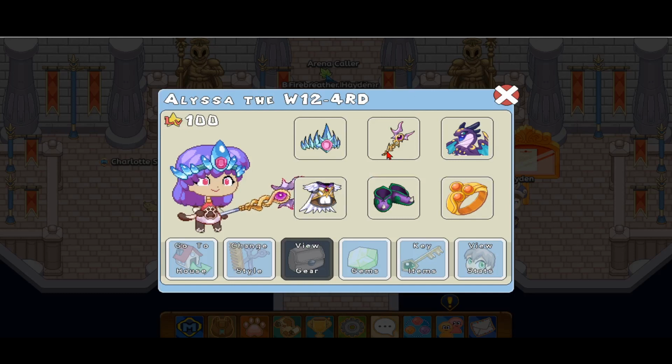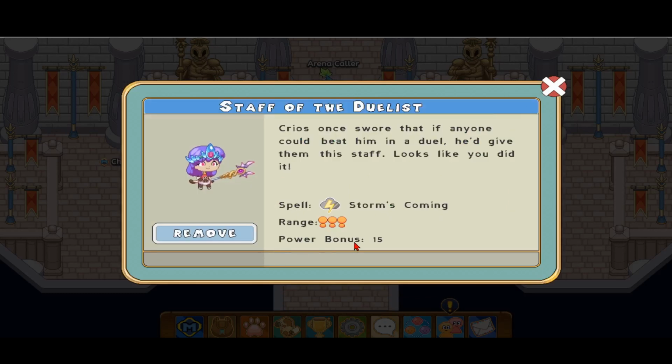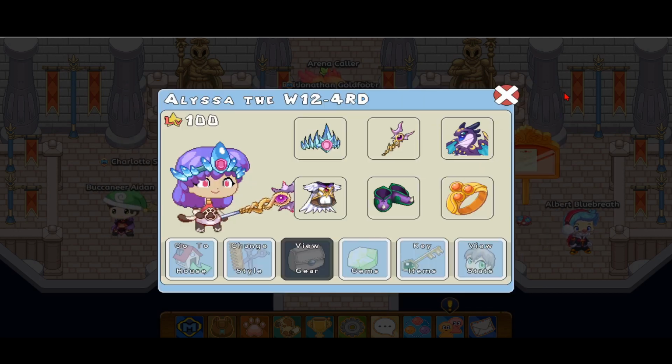So I'm going to put on the Staff of the Duelist. So I'm wearing the Staff of the Duelist right now. And the spell is Storm's Coming. The range is a power bonus of 3. It can attack all 3 people over there. Power bonus is 15. Krios once swore that if anyone could beat him in a duel, he'd give them this staff. Looks like you did it. It's kind of like an accomplishment.